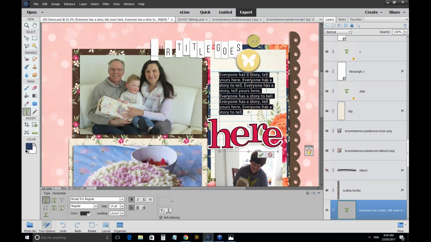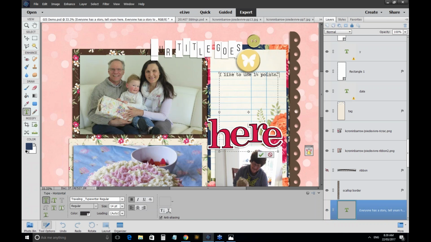I'm going to choose Travelling Typewriter Font. You can choose whatever font and font size you want. It's just like you would in Word. In fact, we had a question about how do you make sure that the font is appropriately sized for the layout or any of your elements. I like to use size 14 points. Me too. 14 points, because that looks pretty good at 8 by 8.